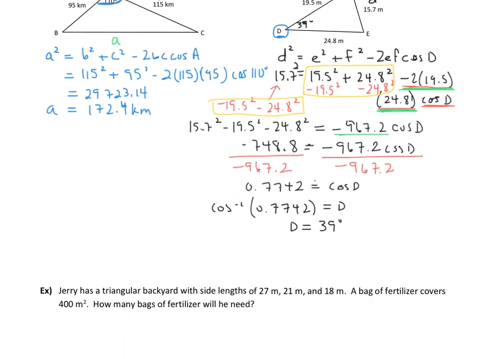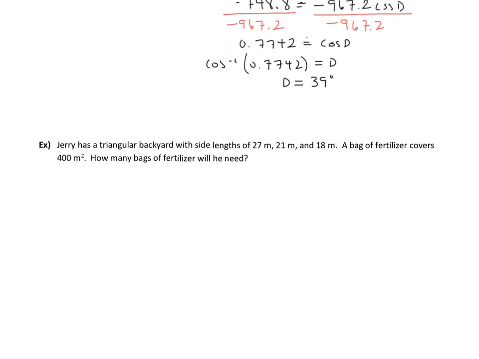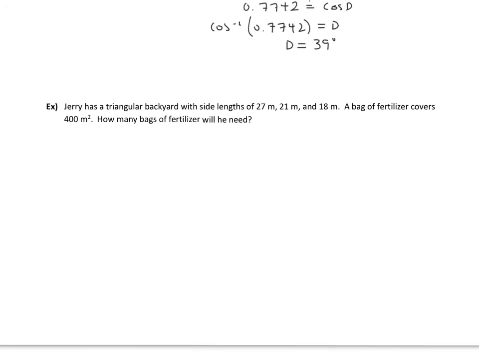All right, moving along here. Jerry has a triangular backyard with these side lengths, and a bag of fertilizer covers 400 square meters. How many bags of fertilizer will he need? Well, this is talking about area, so I'm going to need the area of the triangle. But first, let's set up a picture of the triangle so we can work with that.